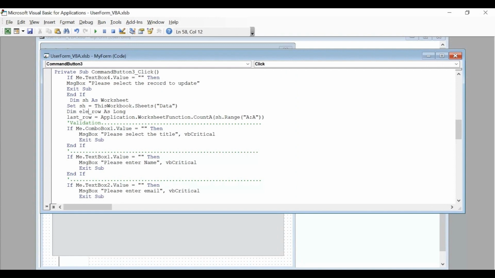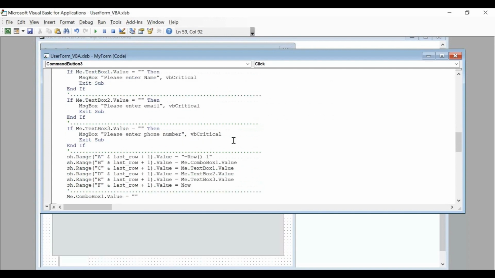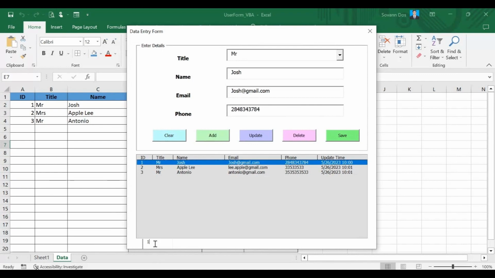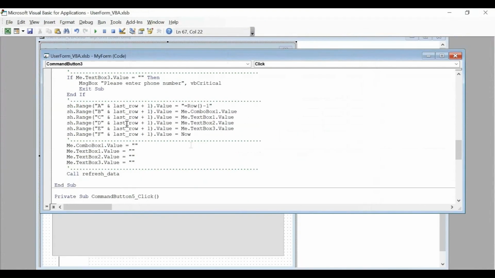We create a new variable named selected row. We don't need the last row variable here. We use the Match function to find the ID in column A. Change last row +1 to selected row.